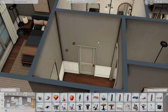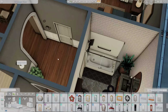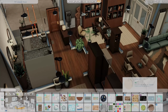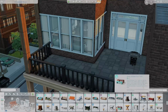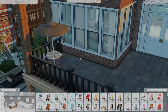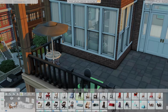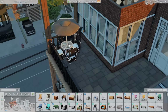And then we move on to the balcony as well. I think there's a dining table out there. There's a grill. I have a chess table. And then there are 2 couches. I think they're technically considered couches from a get-together, so there's a little seating area. I just thought it was a nice place for this single sim to entertain every now and then, and just enjoy the fact that this is the one and only apartment in the entire city that you can play in that has a balcony.